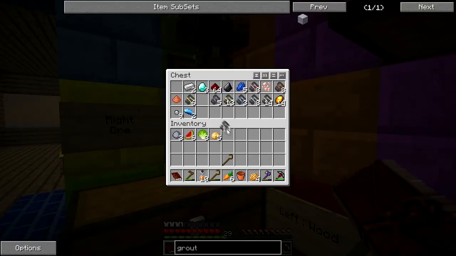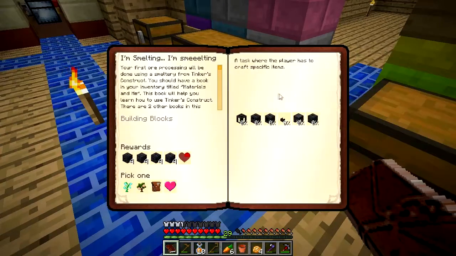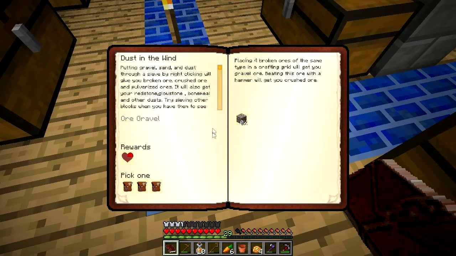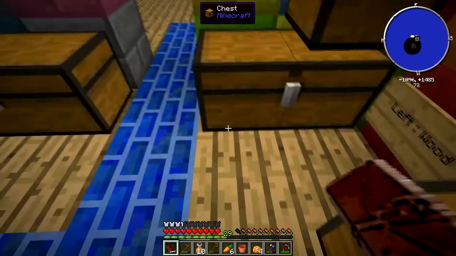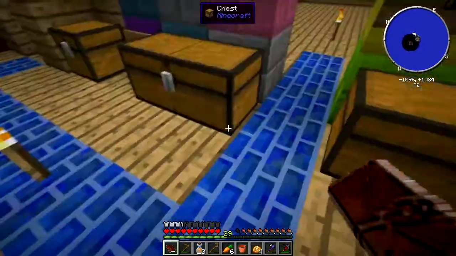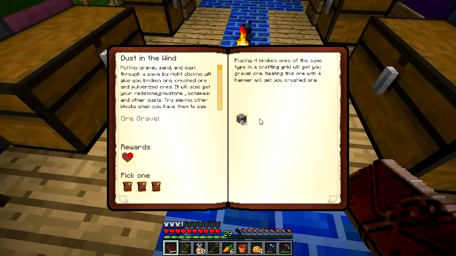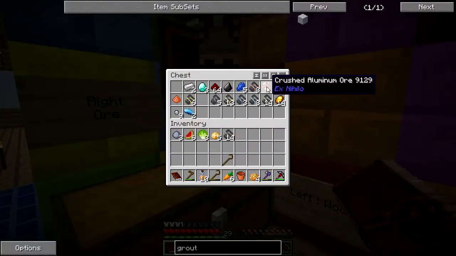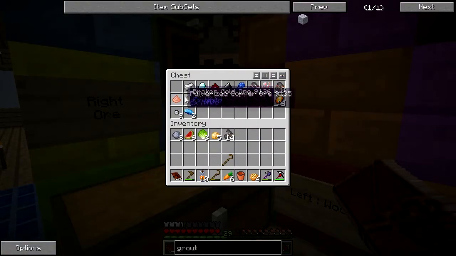So we can combine... This is another quest that we need to do anyway, so I'll explain it now. This is the Dust in the Wind. So we've sieved some gravel. I think we've sieved a little bit of sand and a little bit of dust, but not too much. We sieved a bit of gravel. And what you can do is you sieve and you're going to get these broken ores from gravel. You get crushed ore from sand and you get pulverized ore from dust.